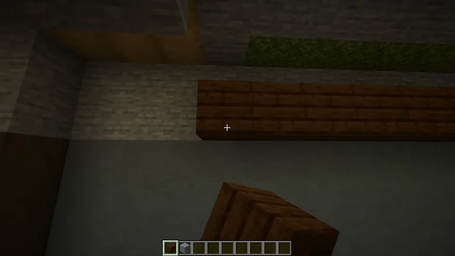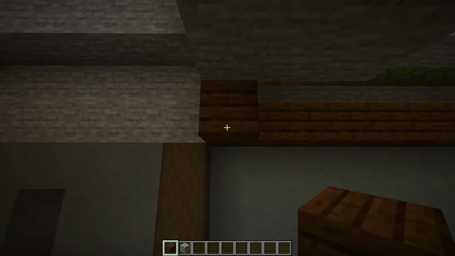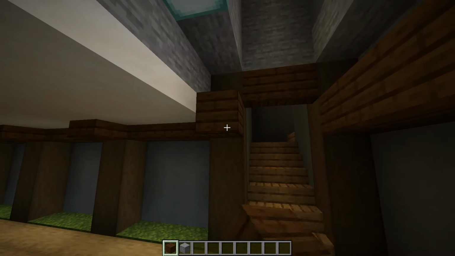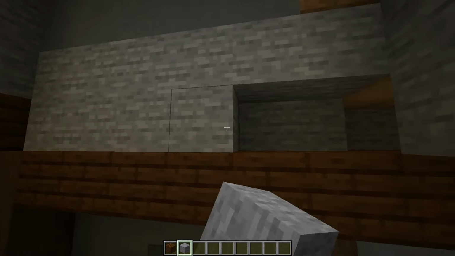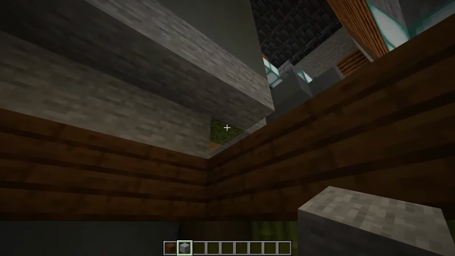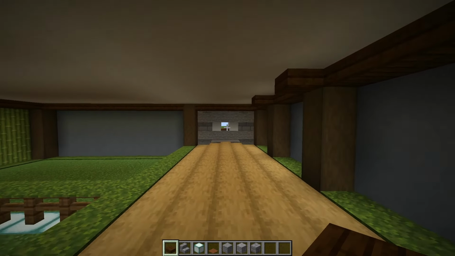So we're just placing them all the way along here. When you get to here, I want you to place an extra one coming out. And then we'll turn the corner like that and finish there. And I just want you to place an extra one right there. Now grab some stone blocks and we're just going to fill in all of this area here so nothing spawns on top of those. Okay, now we're going to look down to the end of our hallway here.